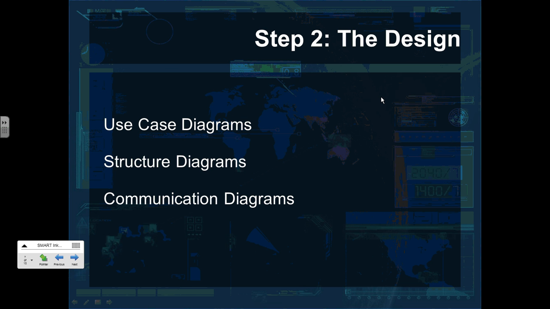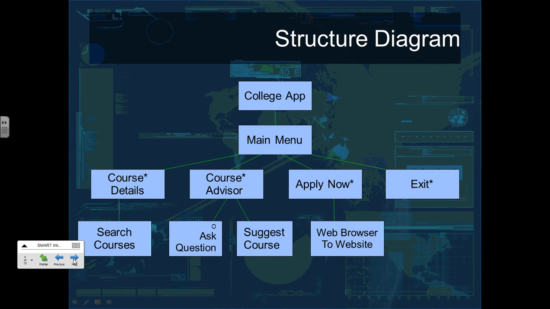Use case diagrams are an extremely good place to start when you're going to design your software. Who's going to be using it, and what can they use it for? That will help to start fleshing out the idea in your mind. The next thing that I would suggest you do is a structure diagram. Here's an example for an app for the college, where at the top you have the big problem, and then you break it down into a series of smaller problems. Each of these small problems would then be a module.